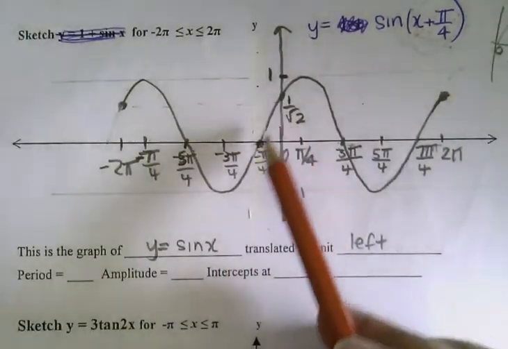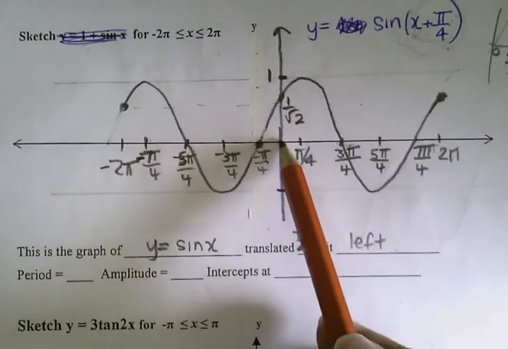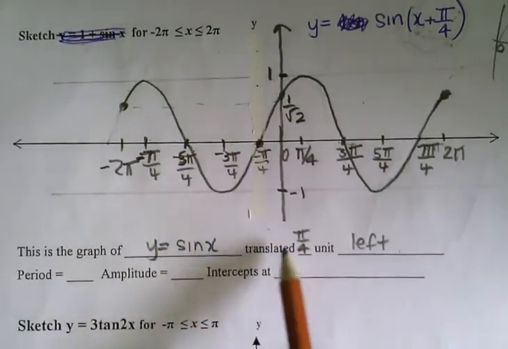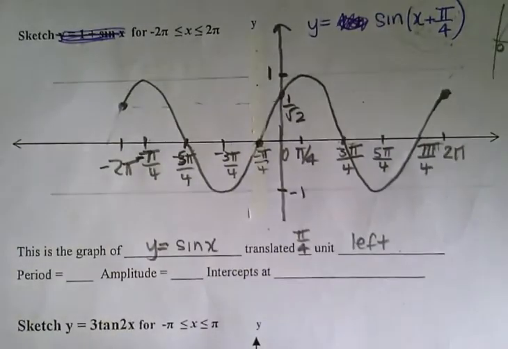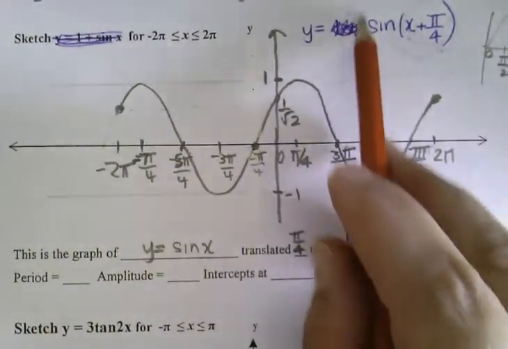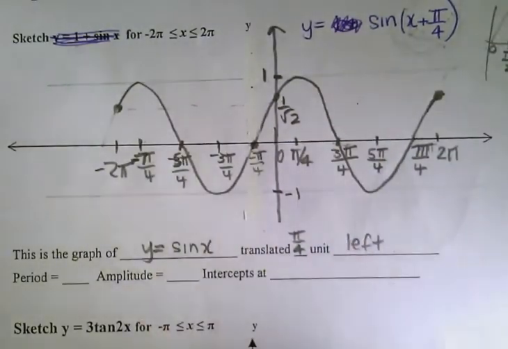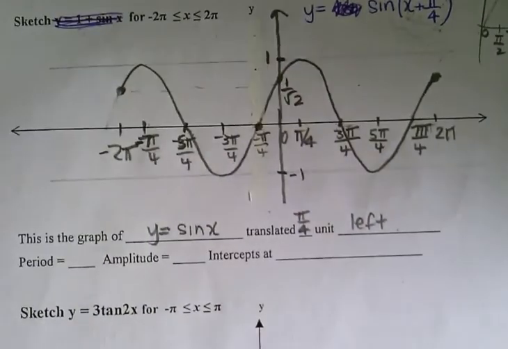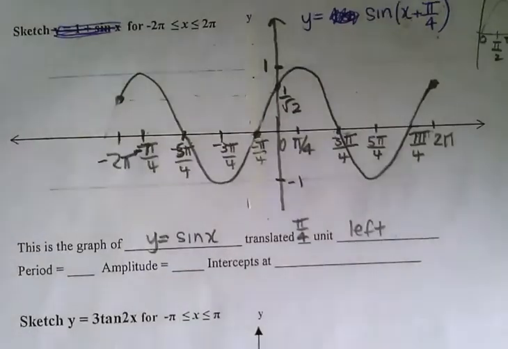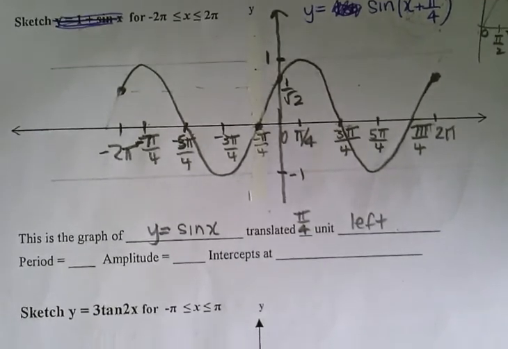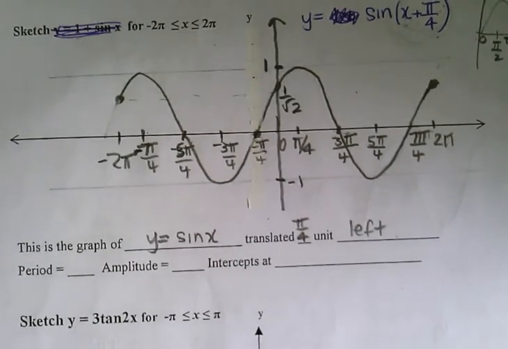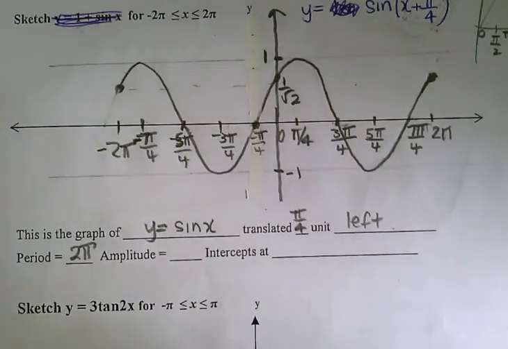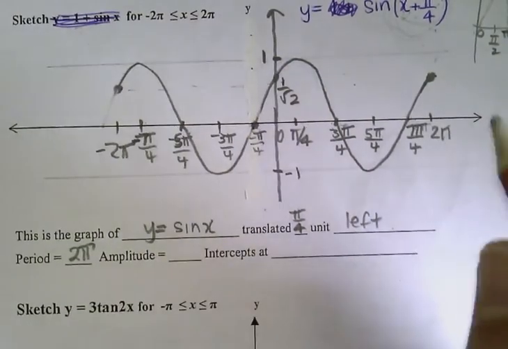So therefore, this here was the original graph, and then I shifted it from there to here. So it's the graph of y equals sine x, translated pi on 4 units to the left. It still has a period of 2 pi, the period was never changed. See, we've added or subtracted something to the x. It's not 2x, and it's not x on 2, and it's not 3x. So it still takes 2 pi for a complete period. It's not condensed and it's not expanded. It's just shifted. The amplitude is still 1.